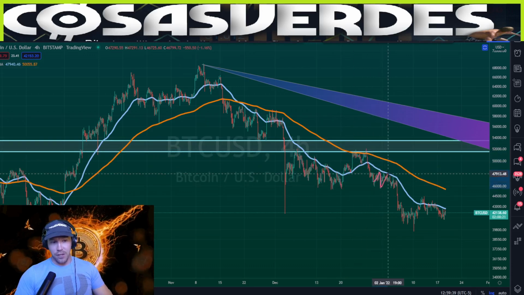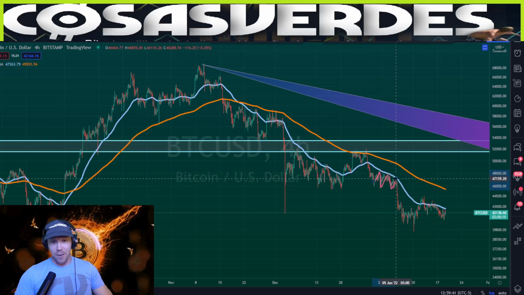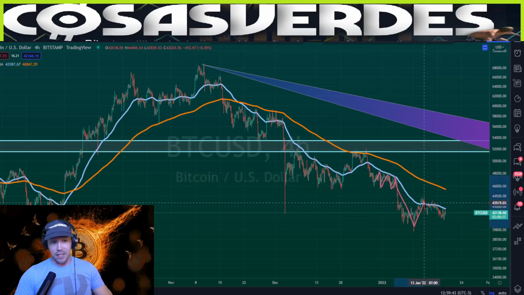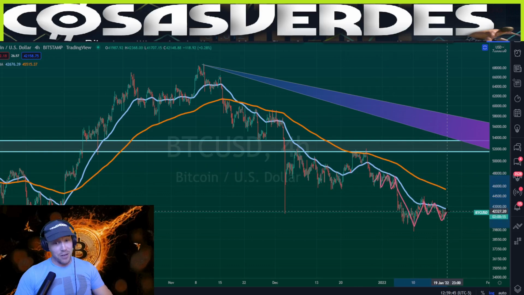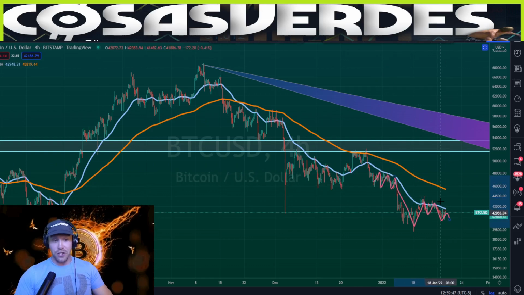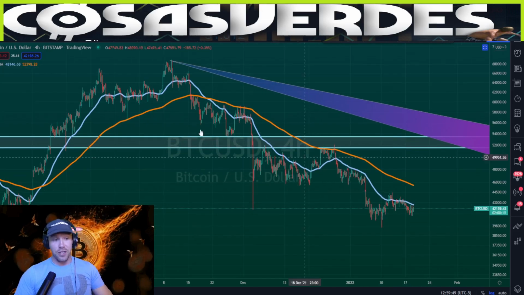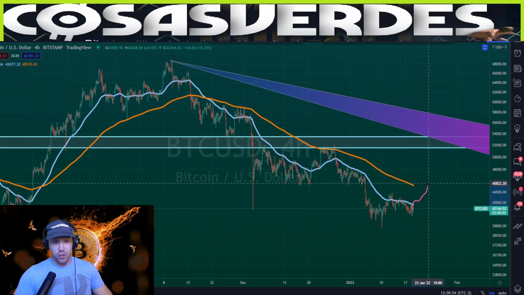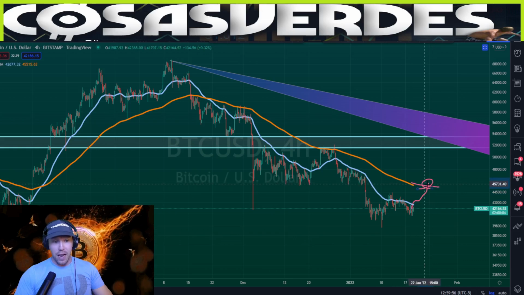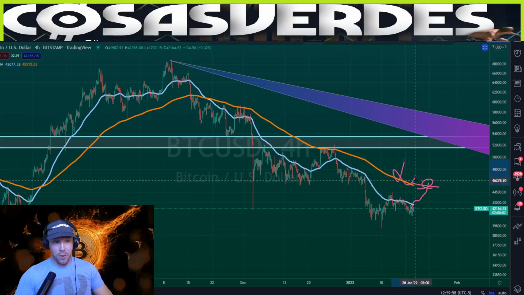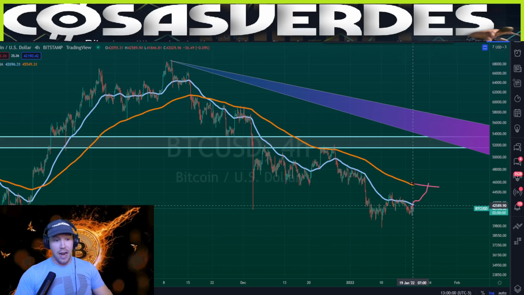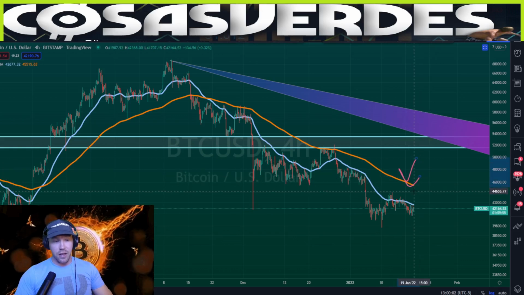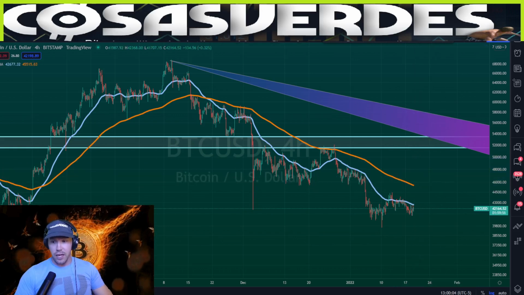Rejected by the blue line, couldn't get step 1, you're still falling, boom, couldn't get past step 1, still can't get past step 1. So just know that if the trend continues, which is a good bet, once Bitcoin gets over here, there is a strong chance that it will head back down after hitting this orange line, because that's simply what is happening. And the orange line is the 4 hour 200 EMA.